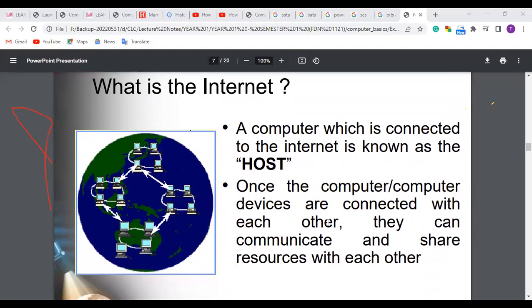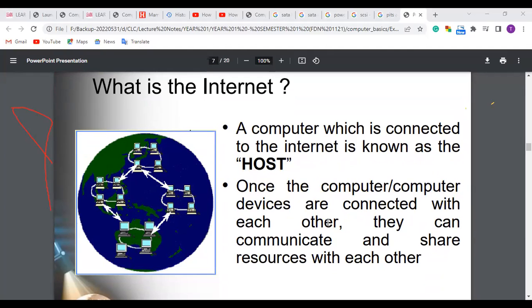Okay, now what is the internet again? A computer which is connected to the internet is known as the host.